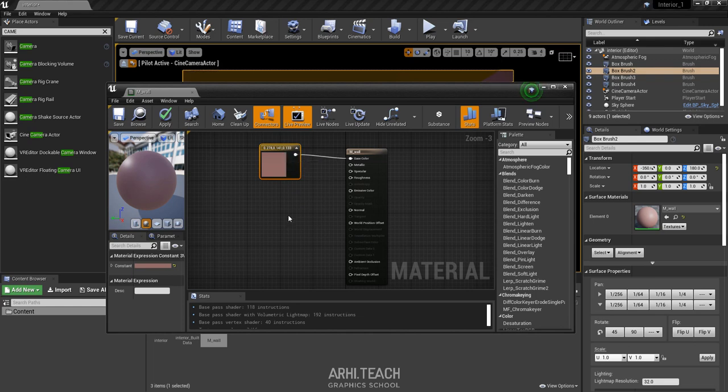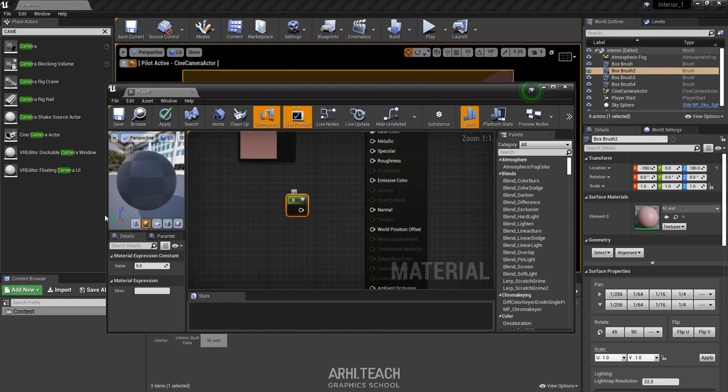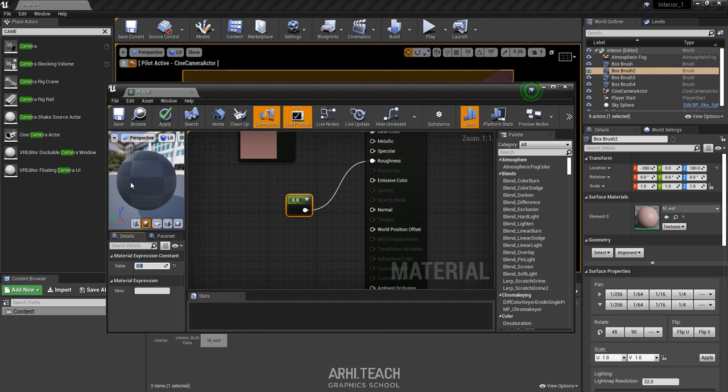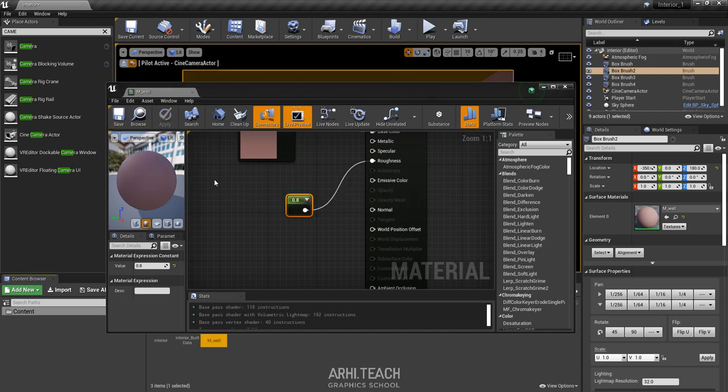Next, we hold the number 1 and left click on canvas. Next, we connect it to roughness. Let's take a look at what roughness does. The larger this value, the rougher and the more matte our surface is. Here, let's set for example 0.8. You saw that the material was glossy before. Now it will be semi-gloss, closer to matte. That's all. We created, made changes and saved it.